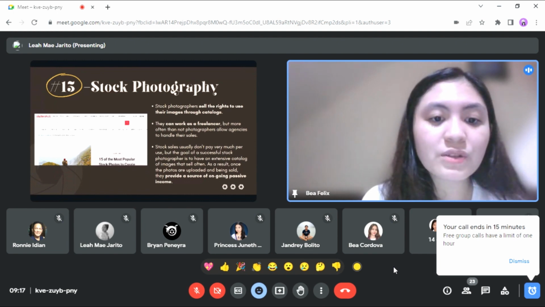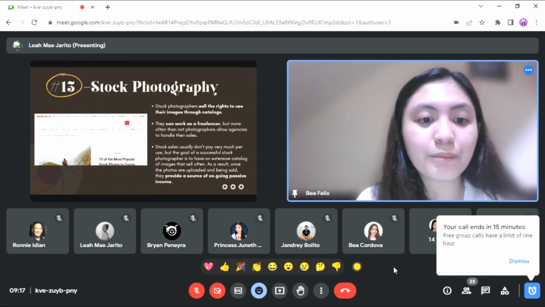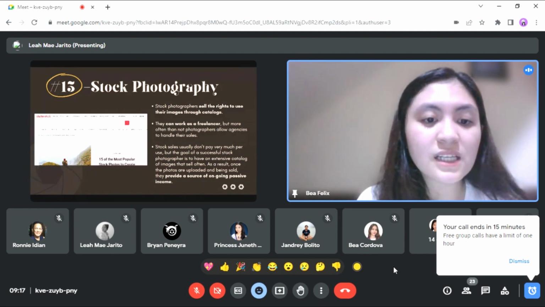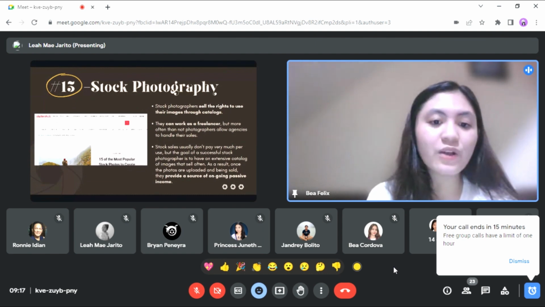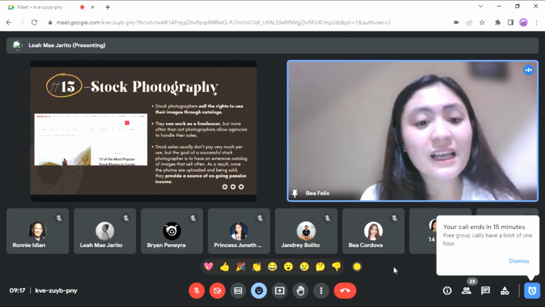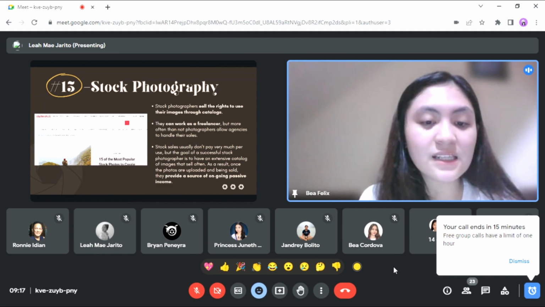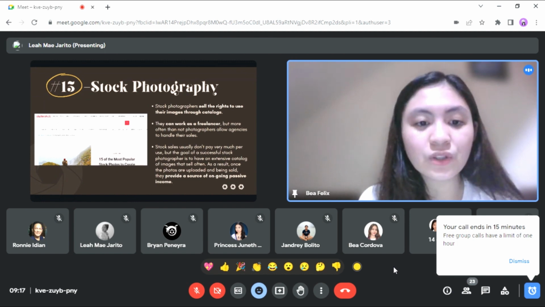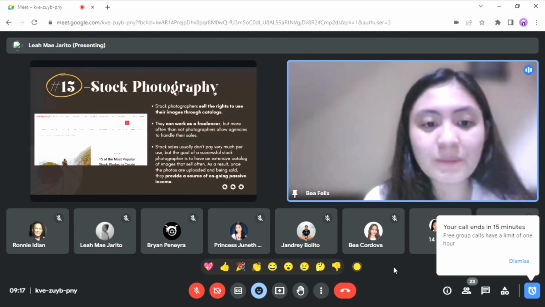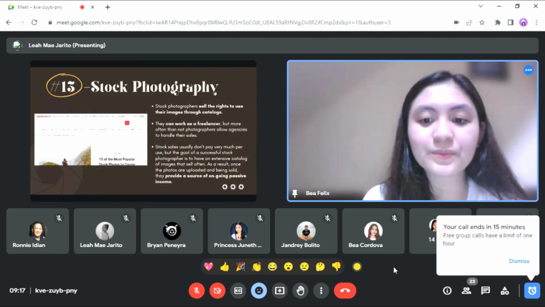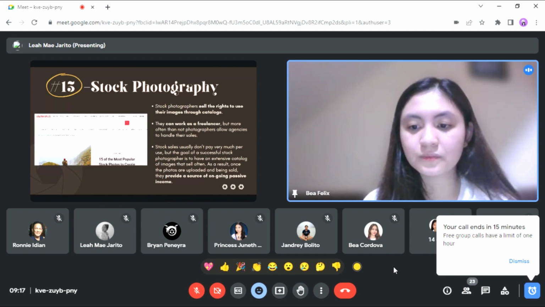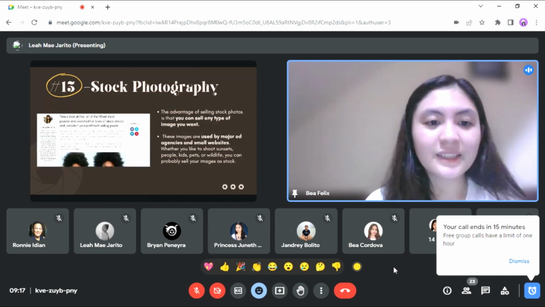Stock sales usually don't pay very much per use, but the goal of a successful stock photographer is to have an extensive catalog of images that sell often. As a result, once the photos are uploaded and being sold, they provide a source of ongoing passive income. Next.